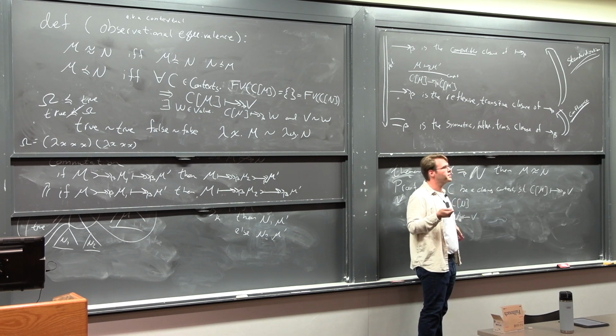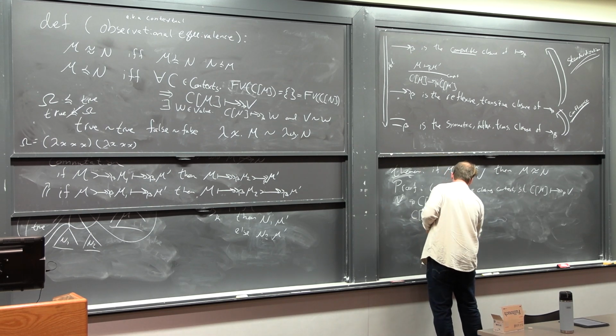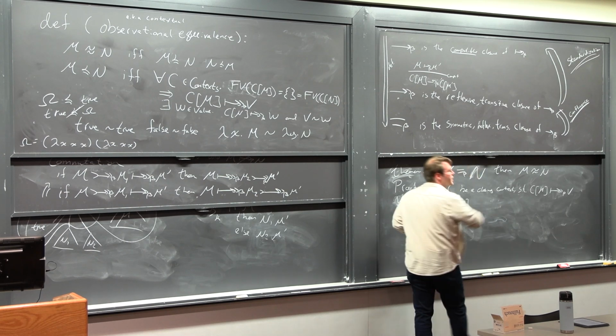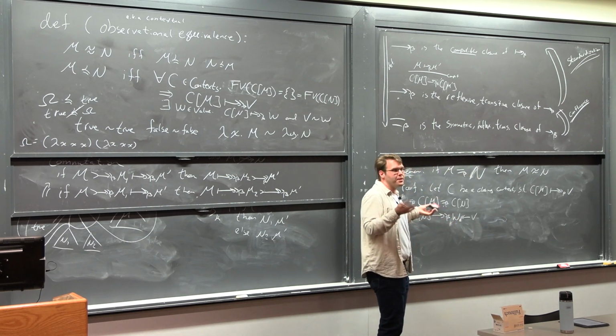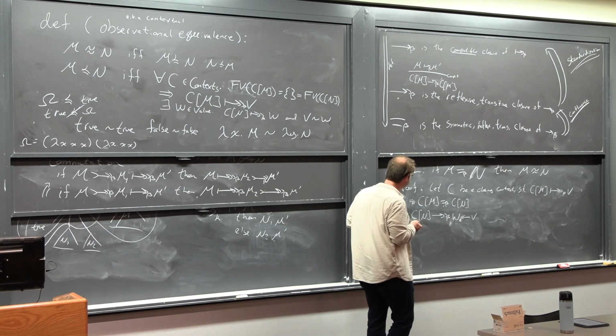Can they ever turn something that's a value into not a value? If you have a rule that does that, it's probably going to cause a bug somewhere. So I'll say this has to be a value W. It has to be because values only reduce to other values.